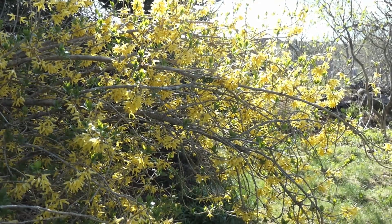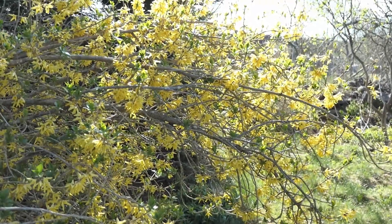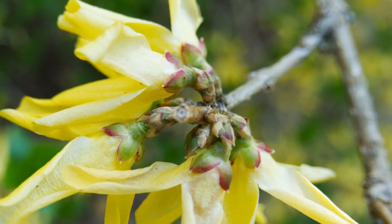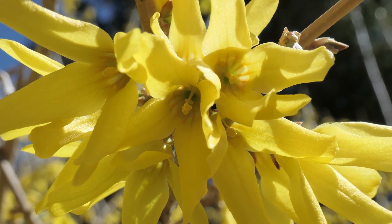Long before you see leaves appear on the Forsythia bush, there will be flowers. By my experience, the flowers appear as much as 2 weeks before leaves. Thousands and thousands of blossoms have 4 distinct lobes and are yellow. They emerge from clusters of tight buds that are green but red at the tips where the buds will part to divide into the individual lobes of the flowers. The buds are attached to each twig by tough, scaly extensions. As the flowers open, they generally orient downward, though some will orient upward, and if it rains, the rain will catch on the petals, pulling the flowers downward and protecting their reproductive parts.